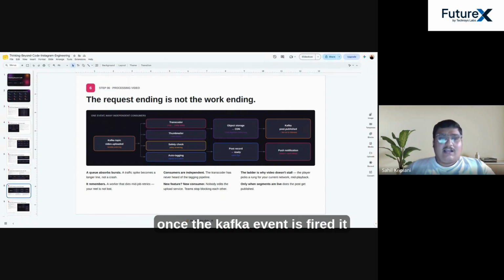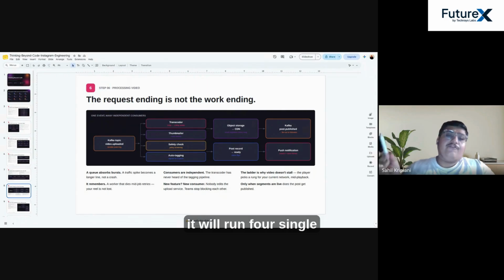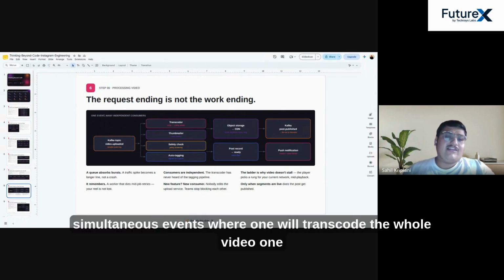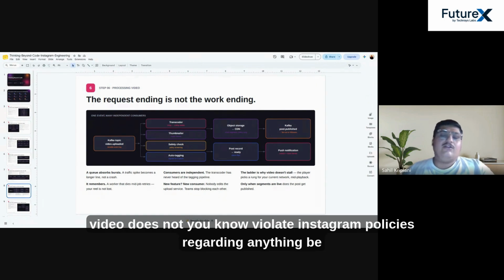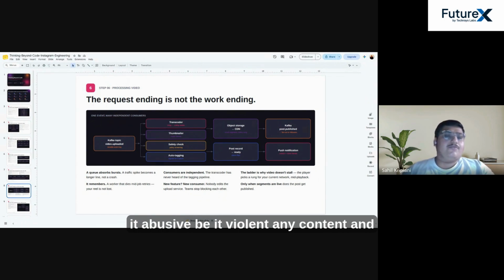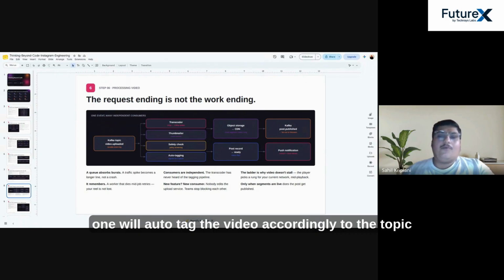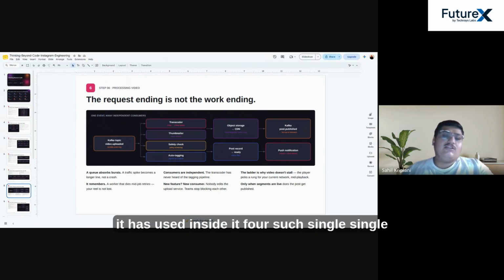Once the Kafka event is fired, it will run 4 simultaneous events, where one will transcode the whole video, one will create a thumbnail, one will do a safety check that the video does not violate Instagram policies, be it abusive, be it violent, any content, and one will auto tag the video according to the topic it covers. 4 such single threaded events will fire from one major Kafka event.